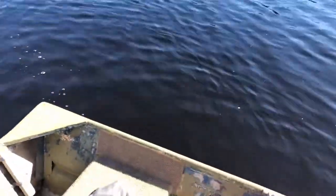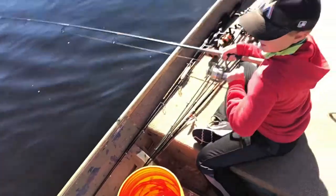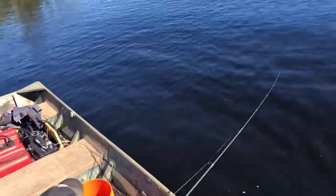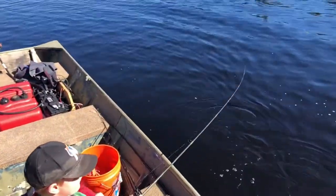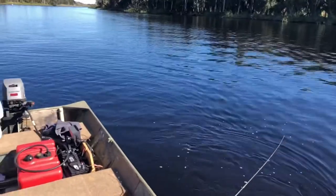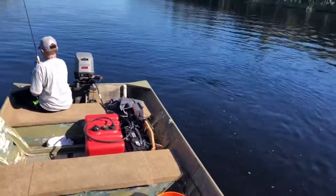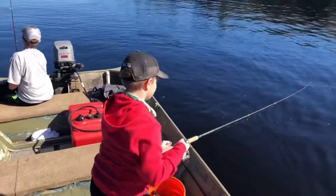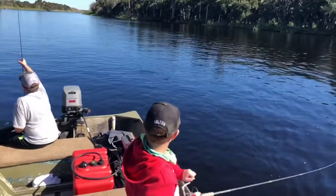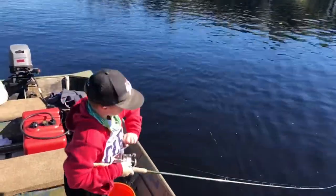Reeling. No, it didn't. Reel. It went down. Keep reeling. It wouldn't be pulling drag if it came off. Stand up. Stand up. Reel. Don't let slack. Keep reeling. No, don't pull.